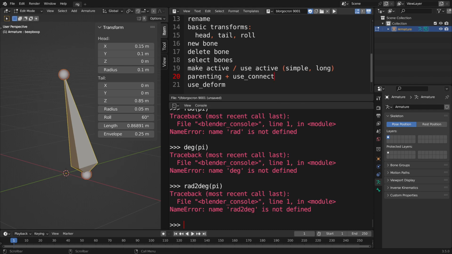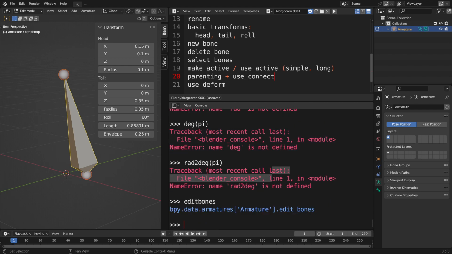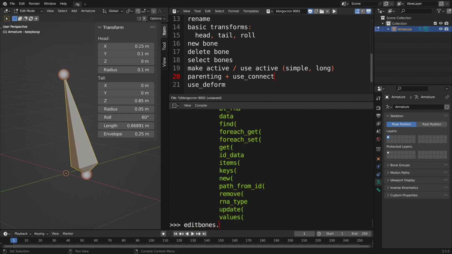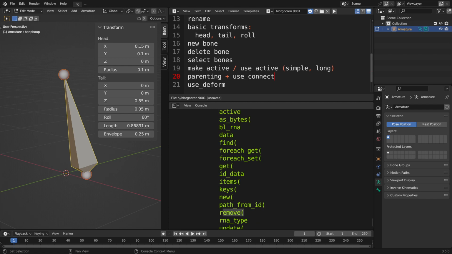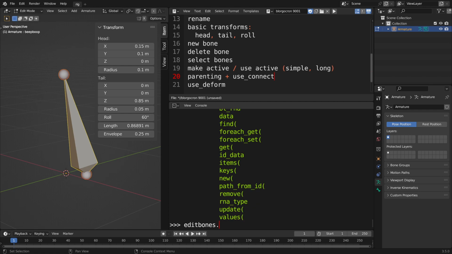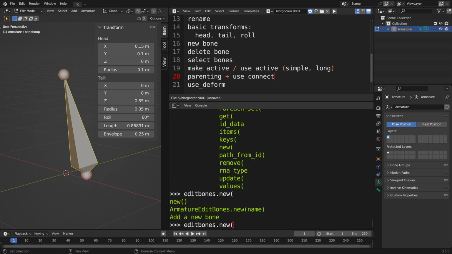All right, so let's keep going here. Back to edit bones. So edit bones dot. Let's create a new bone, and then we'll move the head into position by, I guess, parenting it. Let's try this out here. So edit bones, if I tab into this, it does have some interesting stuff in here like new and remove. This is for creating new bones. And I have a note to mention about that. So let's do this. New, and I'll show you here. It's asking for a name. It's just asking for a string. Dooda. And then we have a new bone.